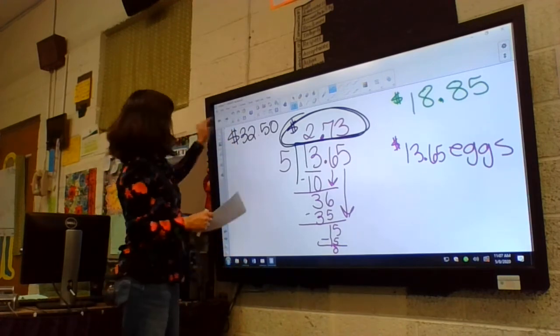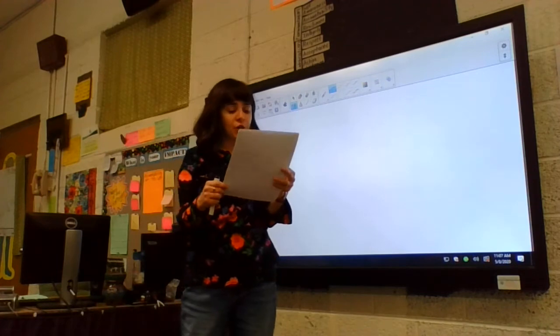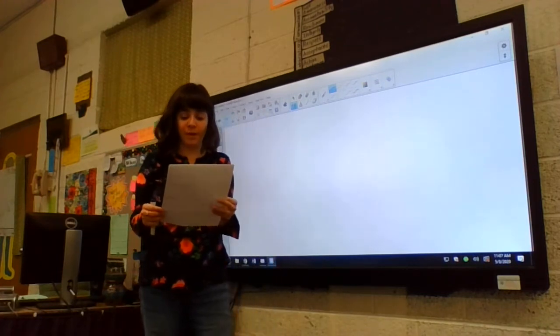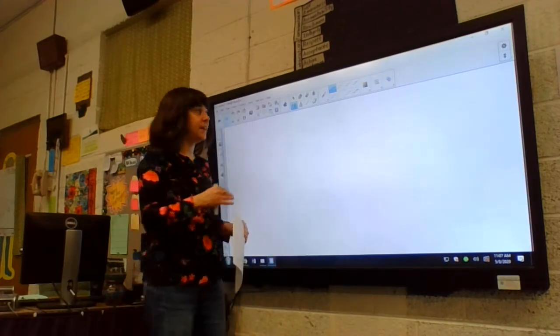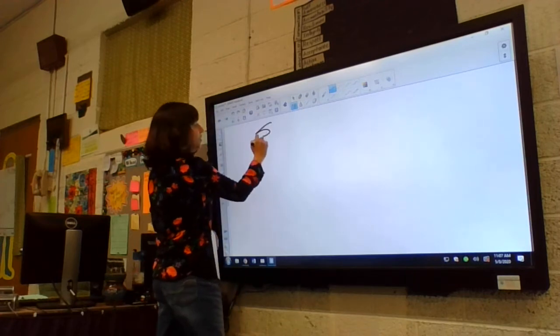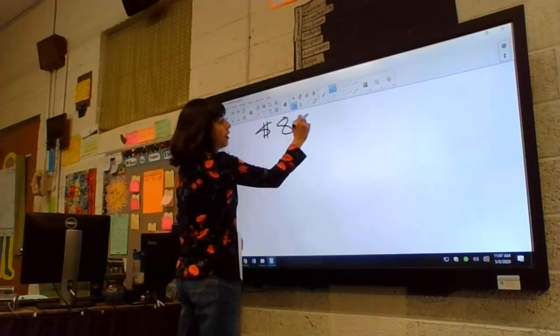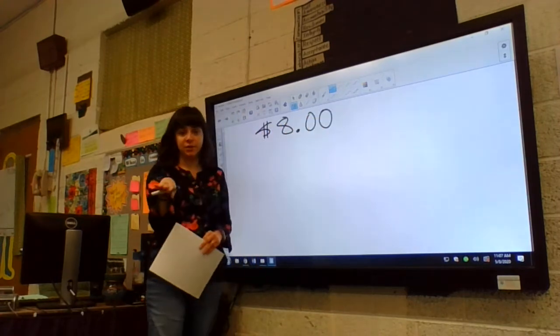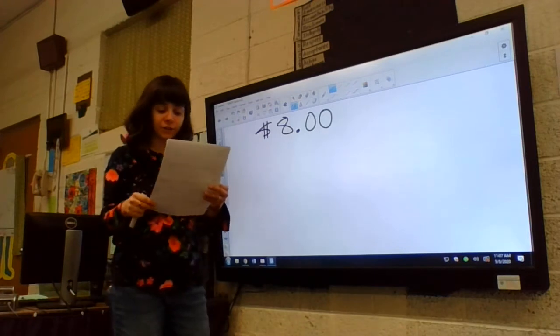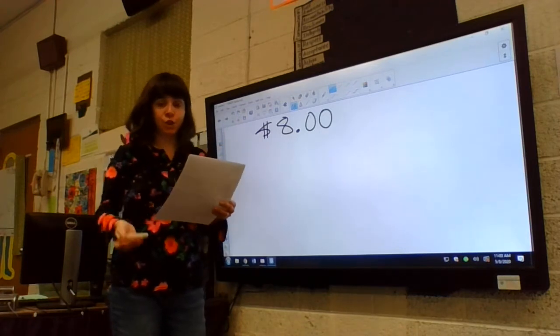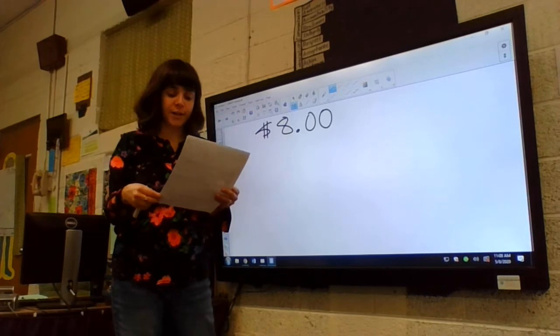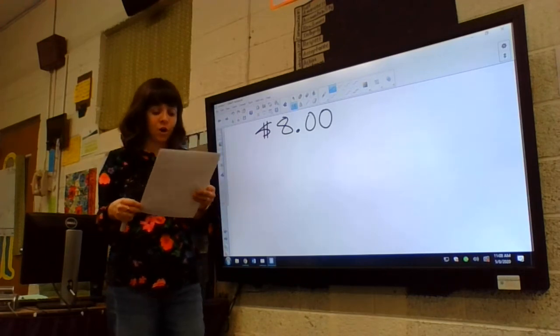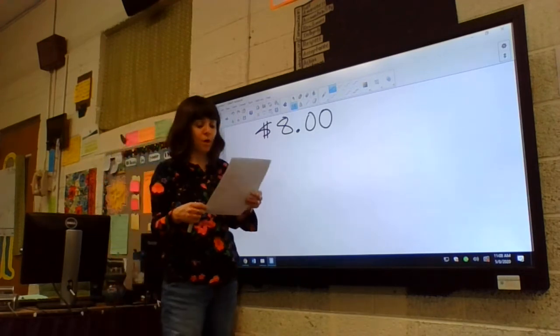All right, Tuesday number 1. The cost of renting a bicycle at the beach is an $8 fixed fee. That means you pay $8 when you get there no matter what. No matter how long you rent a bike, you have to first pay $8. Plus, it's $2.25 per hour, each hour. How much would it cost to rent the bicycle for 4 hours?